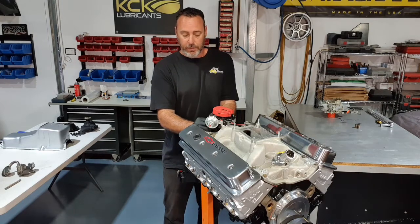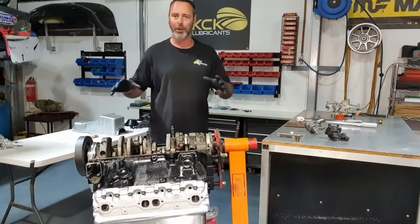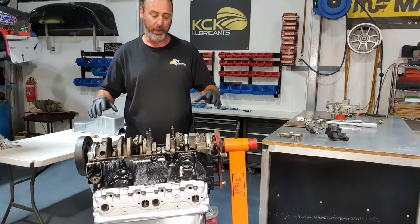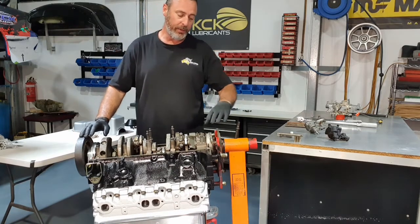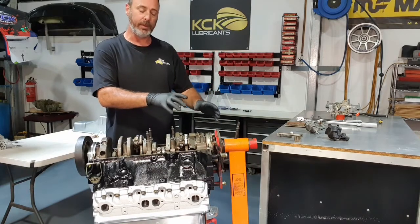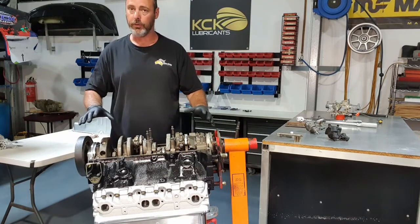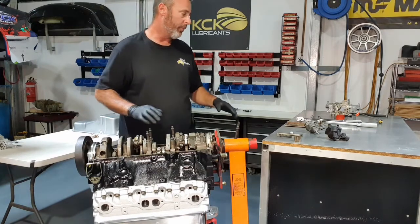We'll get this finished off, then we'll roll the engine over. We can put the oil pump in the bottom and the sump. Hopefully looking at the bottom of the engine for the last time. Next to go in is the oil pump. Everything else is in. The rear cradle's in with the rear main sealant. It's on, new gasket, a bit of sealant. All the con rods are torqued up, all the main bolts are torqued up. So next in is the oil pump.